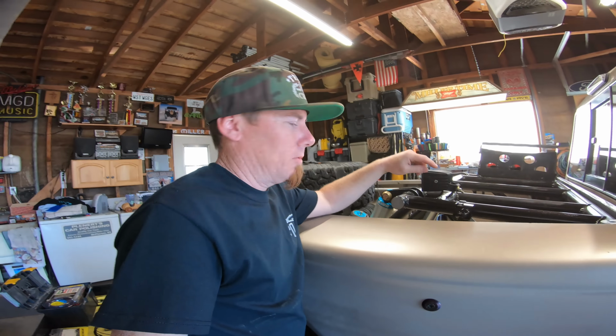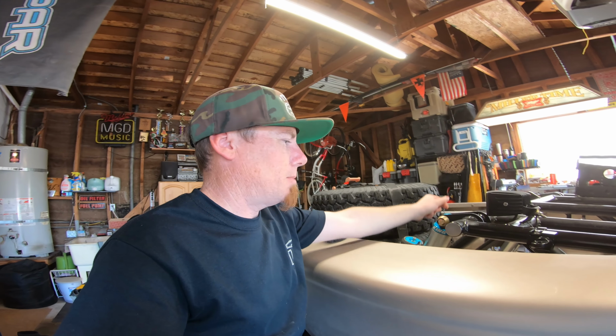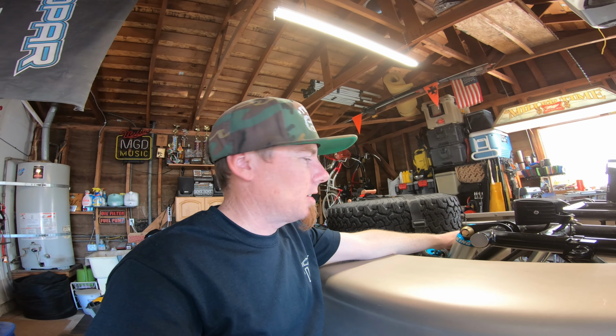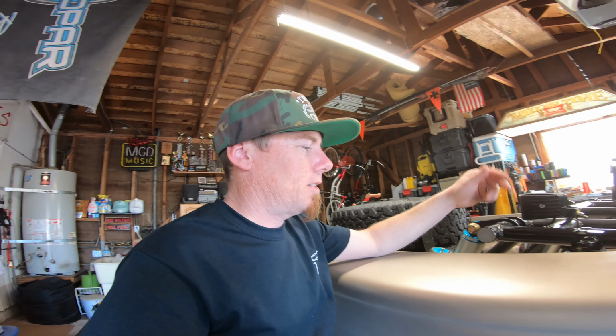The reason why I went with one of these mounts instead of just being very simple and just adding a tab and calling it a day, I don't know, I just wanted something that looked a little bit better than just a tab welded to the bed cage. And if for some reason I ever need to take this thing off, I just unbolt it. I don't got to cut anything off.